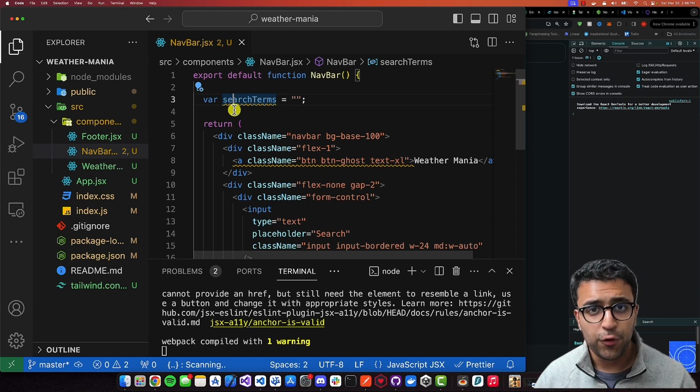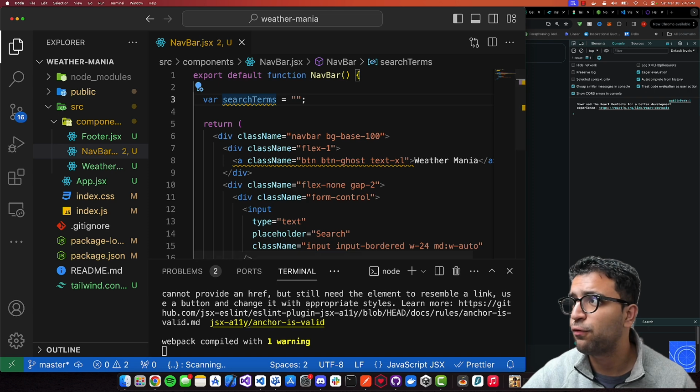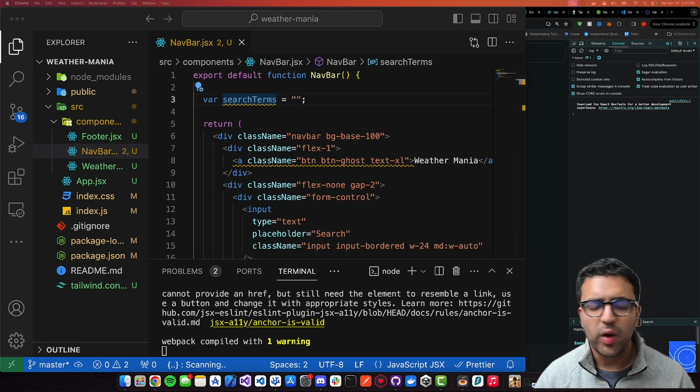So what we need to do in order to manage state within React is use a hook called useState. And I'm going to show you what useState is in more detail. But before that, you might have a question, and that is, what are hooks in React? Well, hooks are a feature of function components. They can't be used in class-based components. And they basically allow us to, as the name suggests, hook into features of React. And this could be, for example, managing the state of our application or accessing certain lifecycle functions on these function components, such as when our component gets mounted, when our component gets unmounted, things like that. So this is why we use hooks.